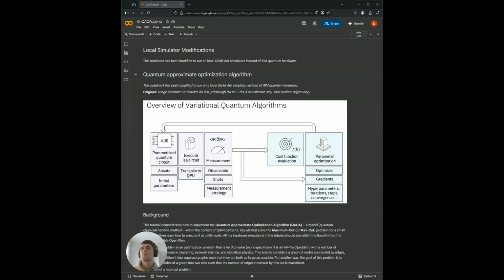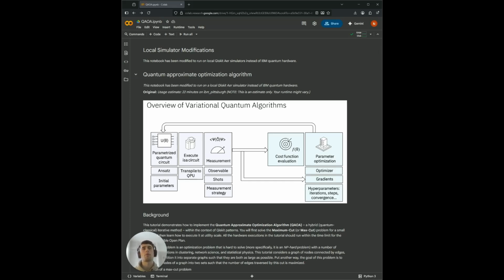Hello, my name is Niall and today we'll be doing a tutorial on the quantum approximate optimization algorithm. This is part of the lecture series provided by the TPSA for the Qiskit Fallfest 2025. So, what we'll be doing is going through a full Qiskit notebook that implements the quantum approximate optimization algorithm for the max cut problem.